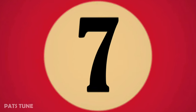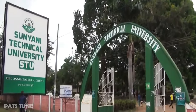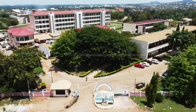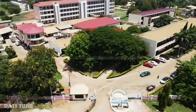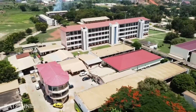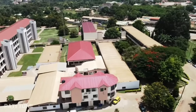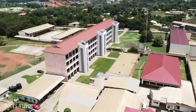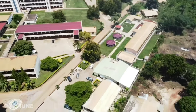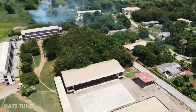In 7th place is Sunyani Technical University. In 2016, Sunyani Polytechnic was converted to Sunyani Technical University, which has given it a new mandate to provide higher education and award degrees, diplomas, and other certificates in engineering, science and technology-based disciplines, as well as technical and vocational education and training, applied arts, and related disciplines. With its modern infrastructure and state-of-the-art facilities, Sunyani Technical University has become one of the best technical universities in Ghana.